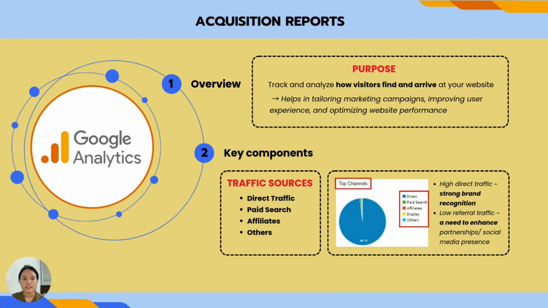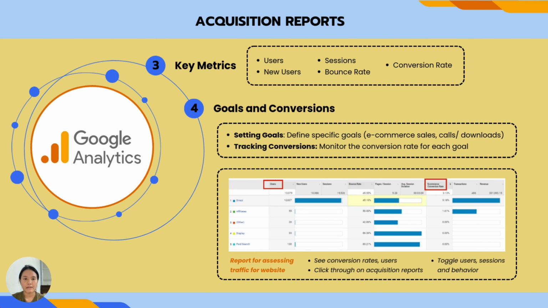So next, we get to key metrics and goal conversion. You will see conversion rates, user counts, bounce rates, and more. Goals help you judge whether each channel is doing its job. For example, if paid search brings 1,000 users but only 3 conversions, while organic search brings 310 conversions, organic is clearly the more efficient channel.